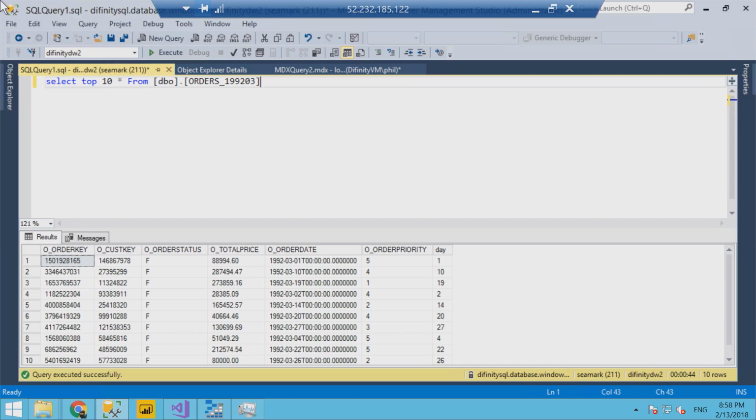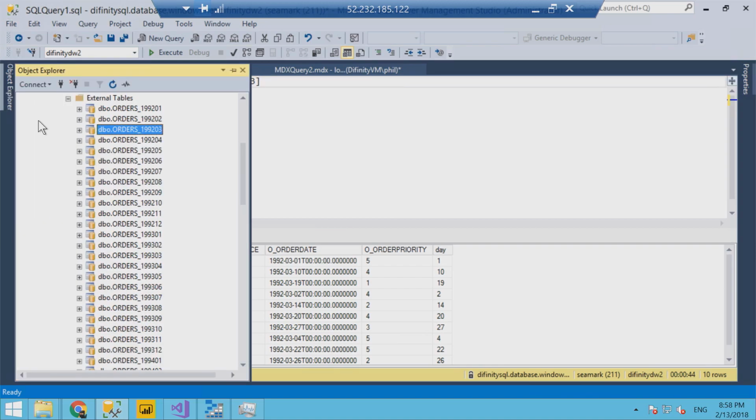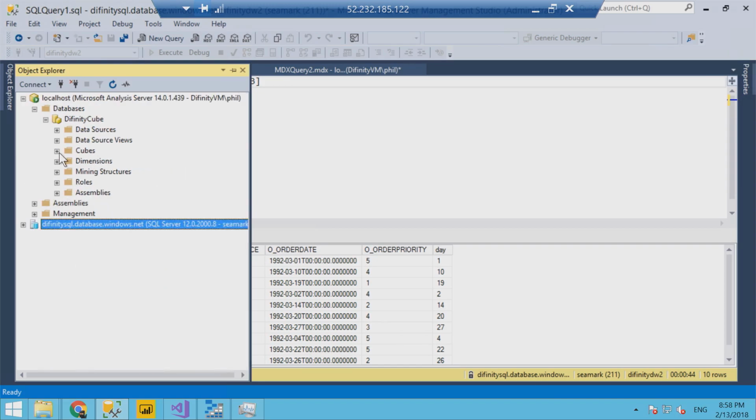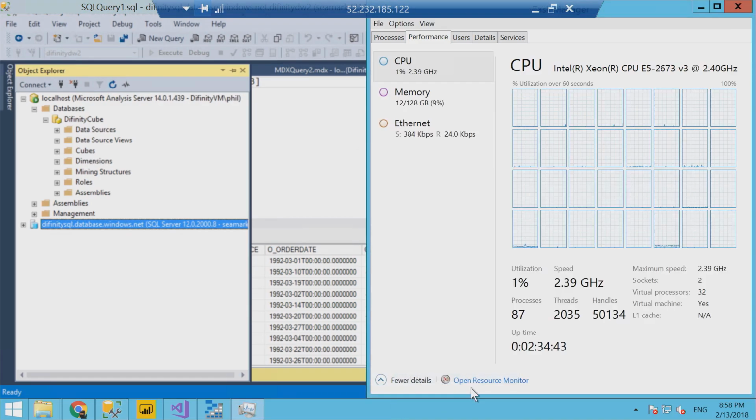So let's jump to our cube. I have on the local host of this virtual machine an empty cube. So if I minimize my SQL Data Warehouse and we see that I have a cube, come on, come on, come on. I don't know whether this is slow Wi-Fi or if this is my VM melting down. I think it's my SSMS.